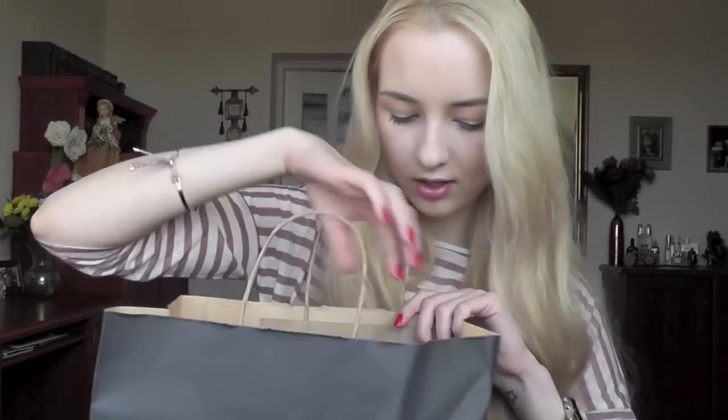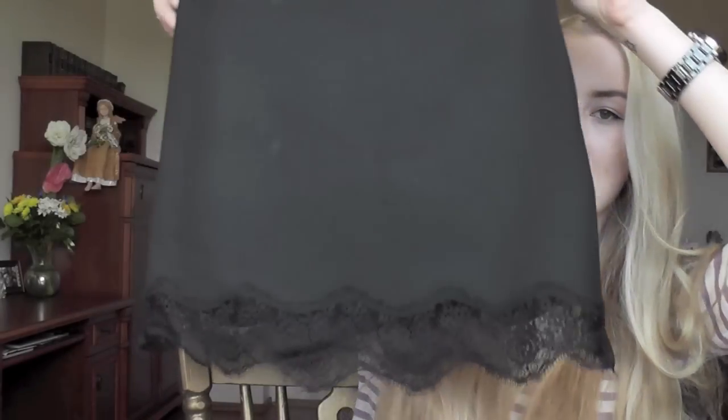We went to Zara and my mom showed me this skirt — which I actually convinced her to buy for me. I've been wanting this skirt for about a year. I posted a picture wearing it on Instagram a long time ago. It was on sale in the winter sales reduced to 18 euros, but they sold out so quickly and I was really upset. They just brought it back this season at full price — 39 euros — which my mom said was crazy. None of the women in my family liked it; my aunt, my granny, and my mom all said it looks like wearing underwear outside.